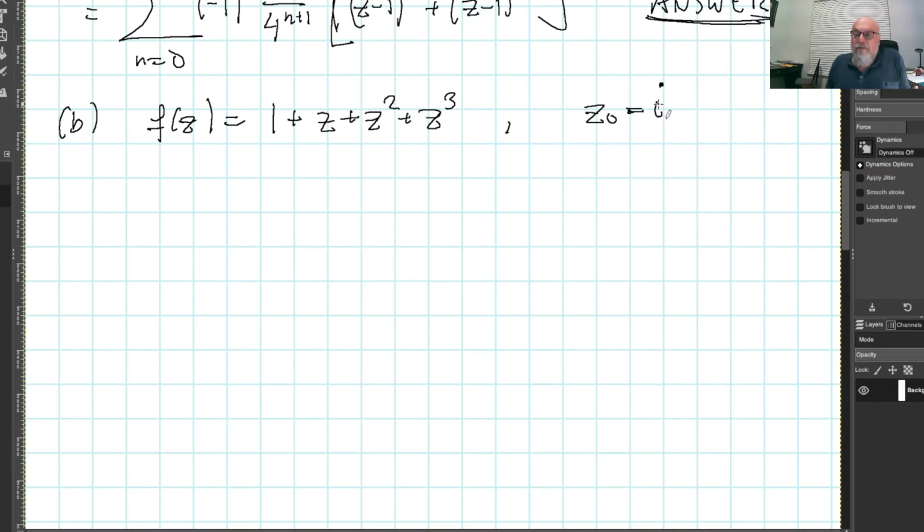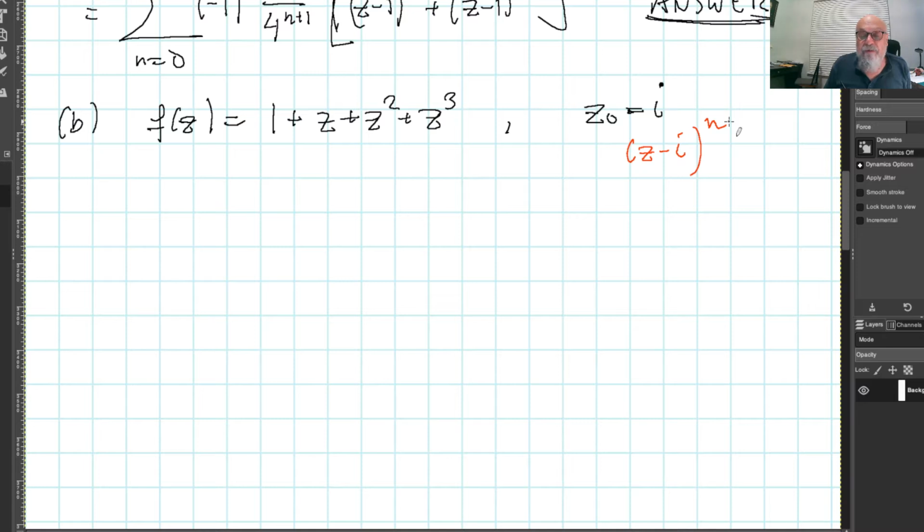A polynomial is a power series. A polynomial is just a finite power series. And here we have a polynomial of third degree, and I want to have this polynomial expressed in the powers again, in the powers of, let's put it clearly, z minus i. So these are the powers that I want.